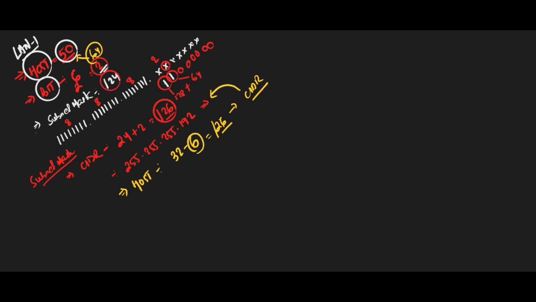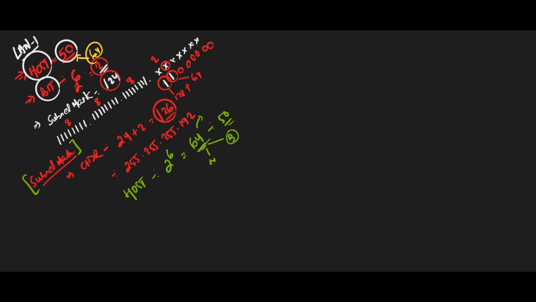How many hosts can we assign? It is 2 to the power of 6, which gives us 64. So now we know that our subnet mask is this. What is the host count being configured for this? 2 to the power of 6 gives us 64. From 64 we will use 50 addresses. The remaining addresses will be used based on future needs. Out of 64, one will be the network address, another will be the broadcast address for that LAN 1, and the remaining 50 addresses are used for the hosts. This is for LAN 1.